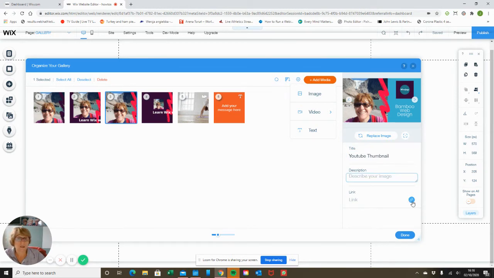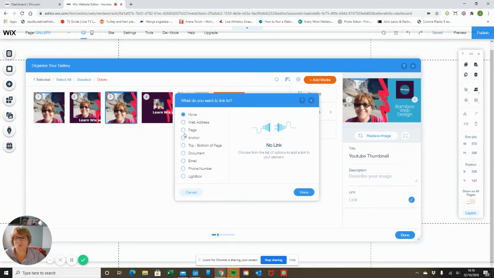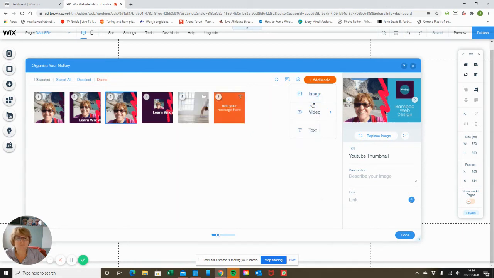I can also link any of these items to different elements. So again, a page, documents, a web address. So whatever my needs are, I can add a link in, much like we did when we were looking at the buttons. You might want to check out perhaps my previous video on buttons for that. Yeah, and once you're happy, then you can click done.